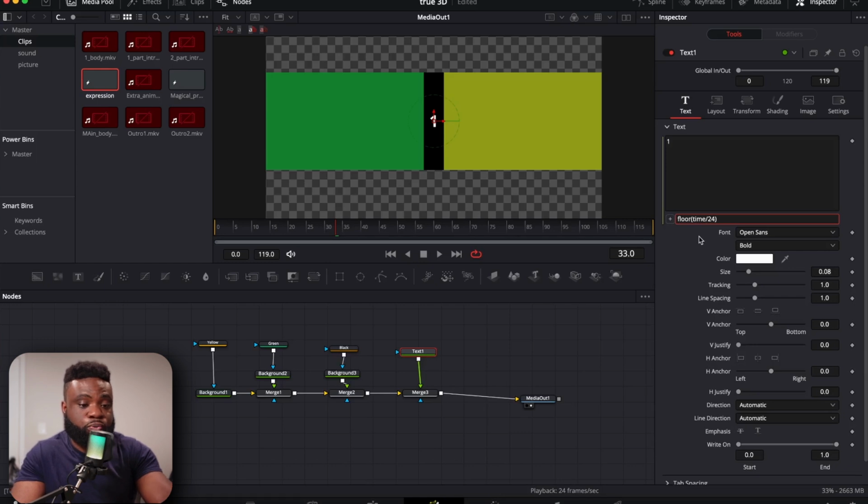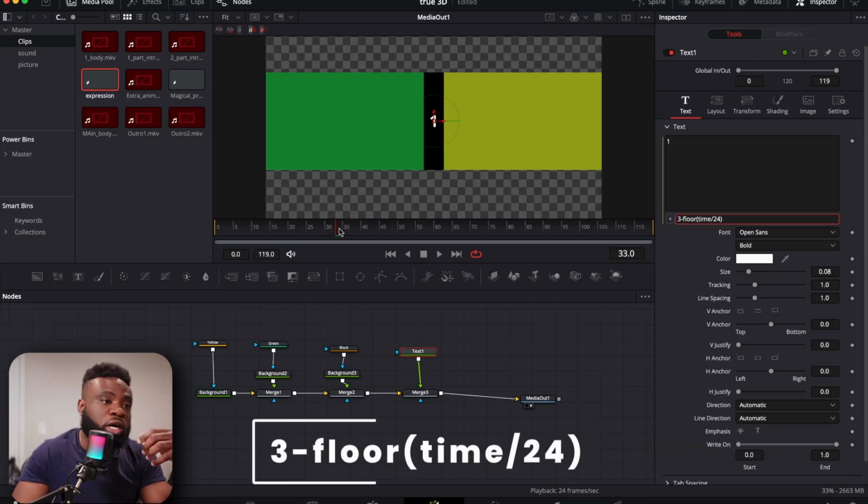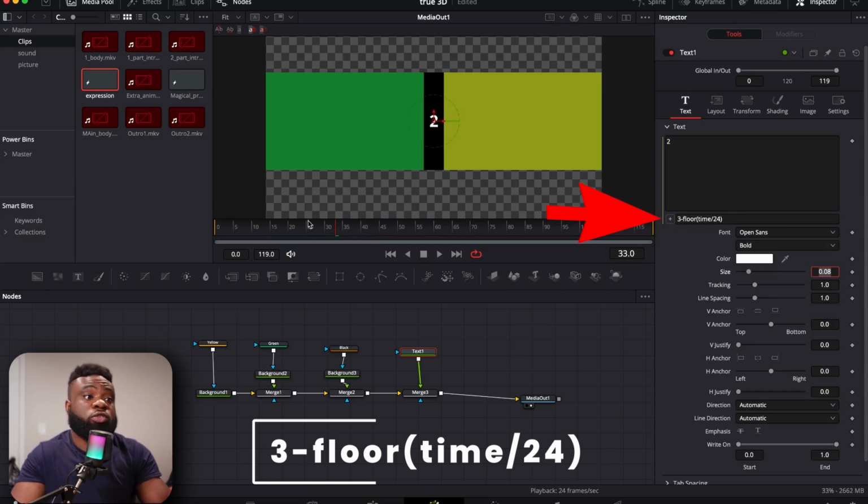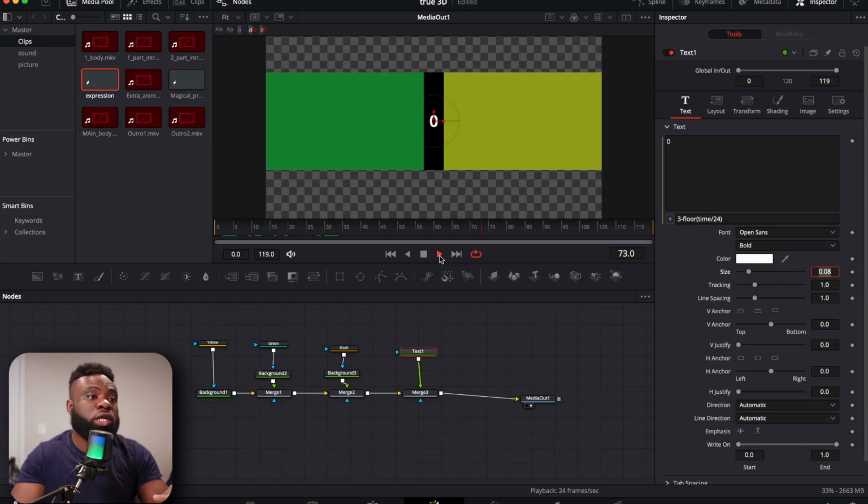What we want to do now is 3 minus. 3 minus means it's going to start from 3 and we're going to go minus. So now let's hit enter, and make sure it enters. Now if we go to the beginning and play, boom, 3, 2, 1, 0, minus 1. If you noticed, it went to minus 1 after 0.